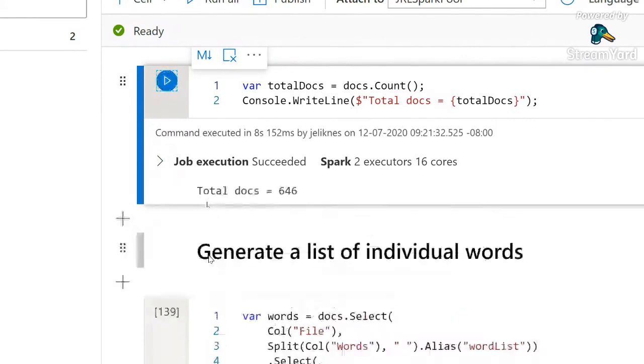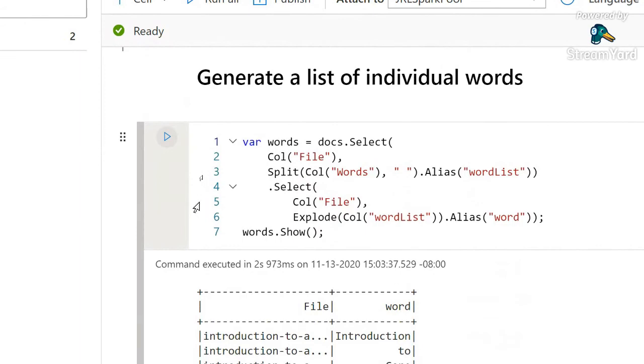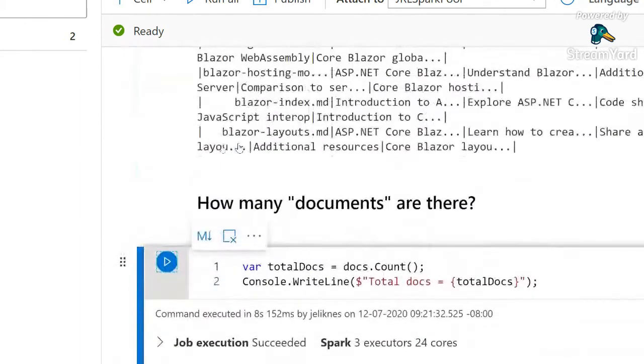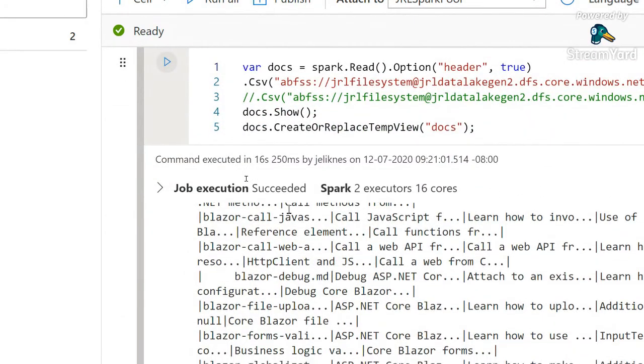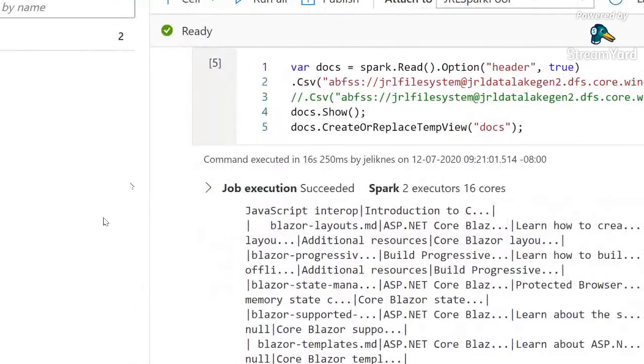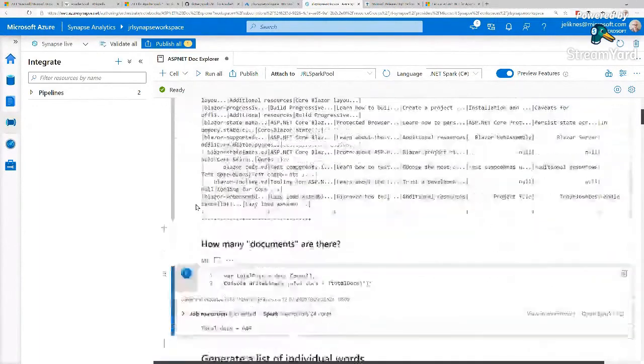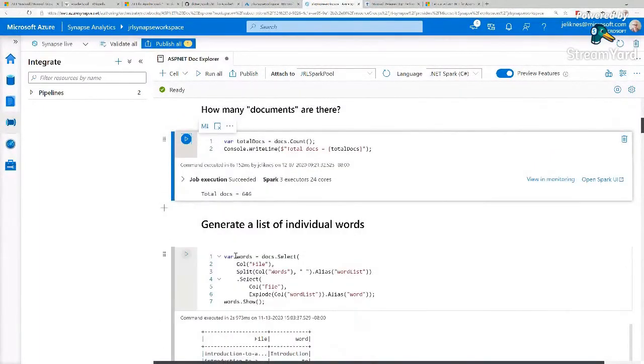Now, what I showed you on the application that I ran locally was being able to count words. Well, what this is doing is taking the file format here that has a column that's just all of the words grouped together, and it's translating it so that we have each word in a separate row. So if I do this, I'm basically saying take that column words and split it into an array called word list, and then take that array and turn it into a row per word.